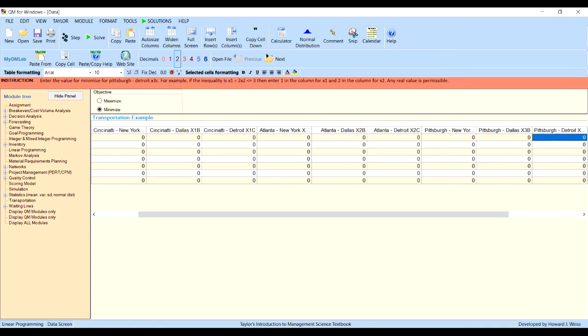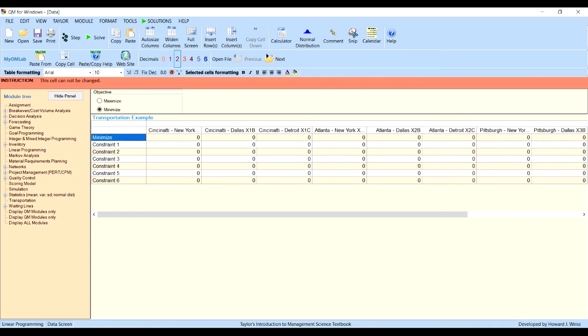Okay, what we've done is we've entered all of our information. The only reason I included the titles was because in real life, if you were presenting this to an important person, someone who was involved in this information, they don't want to see X1A. They want to see what those shipping routes actually are. So this is just a transformation of the variable name to make it a little easier to comprehend.